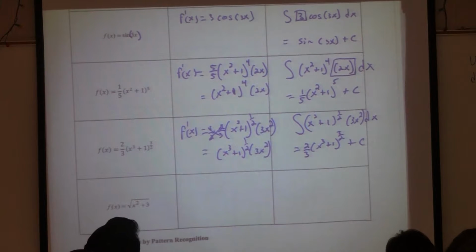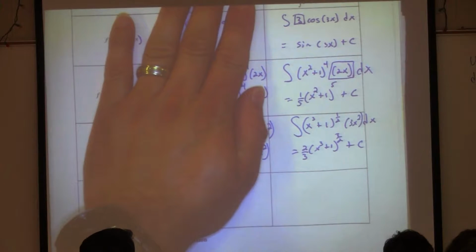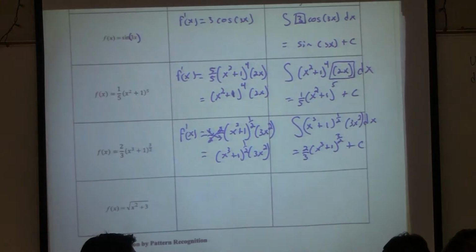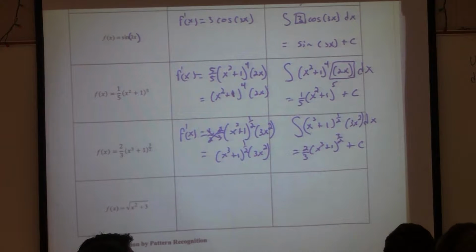Easy? You're starting to be able to recognize a particular pattern. If you were given any of these problems, you can quickly get through them by recognizing those patterns. Now, could you still use u substitution and go through the whole thing? Yes. I'm just trying to show you a method to make your life a little bit easier.